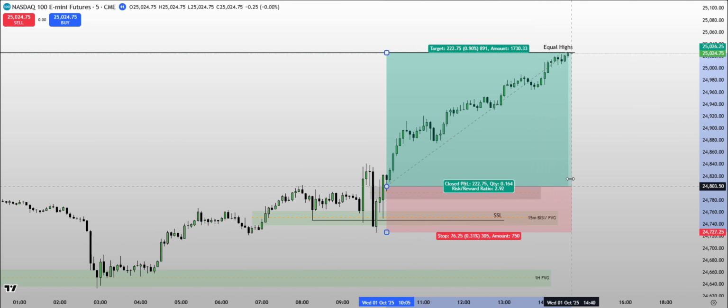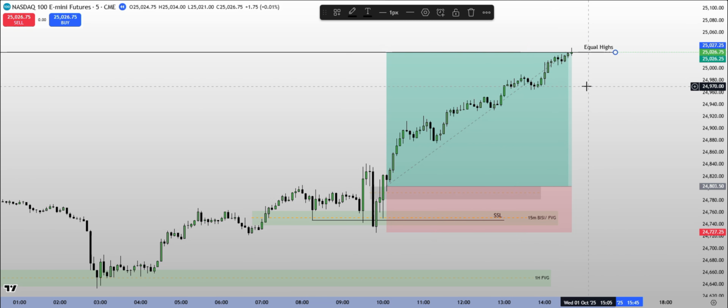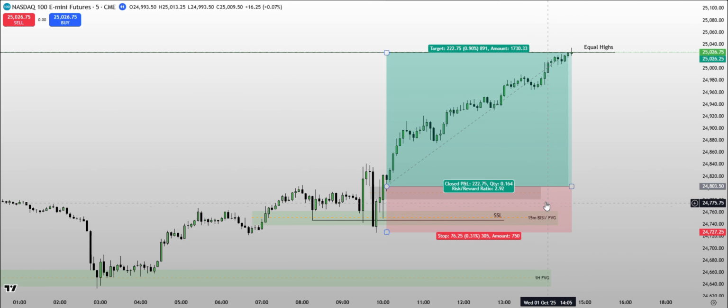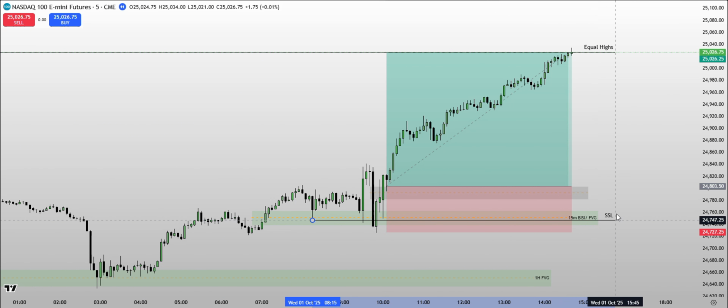As you can see, price taps those equal highs. And so there you go, equal highs taken for a 223-point run right there, using fair value gaps to your advantage. We use the 4 hour, 1 hour, 15-minute to line up on the right side of price action. And we also know the higher time frame stated delivery was bullish. So you're taking all of this into account, and I'm making it as simple as possible to use fair value gaps to your advantage on every single time frame, from the 4 hour, 1 hour, 15-minute to the lower time frames, like where you get your entries.